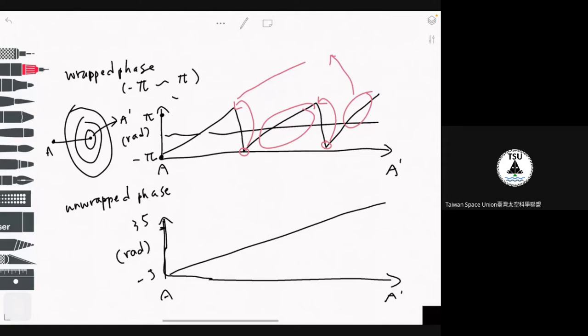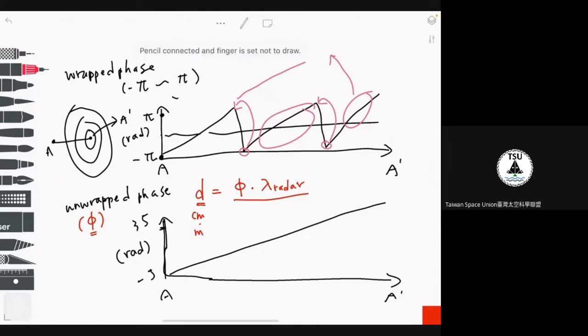So finally, because we don't really read the ground displacement in radians, this is not intuitive. If you read the scientific literature, usually you see they use this, which is usually phase, so the unit is still in radians. And the displacement is usually denoted D, and this can be in centimeters or meters. So we calculate the displacement by multiplying this with the radar wavelength, lambda, and dividing it by the 2-pi range of your original phase value and another factor of 2, which stands for the two-way travel time.